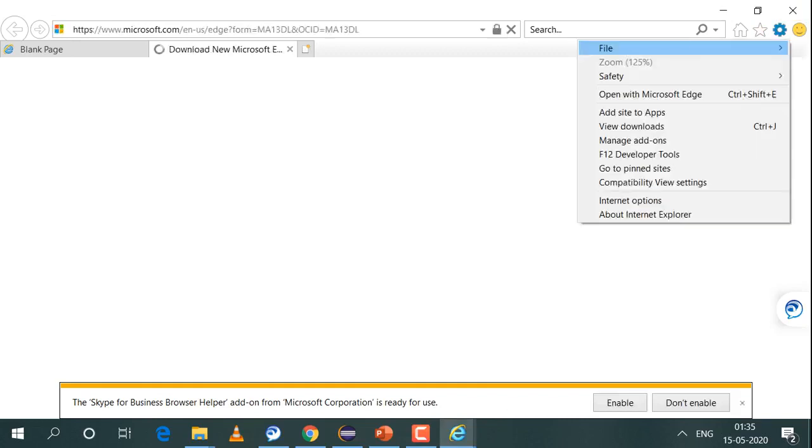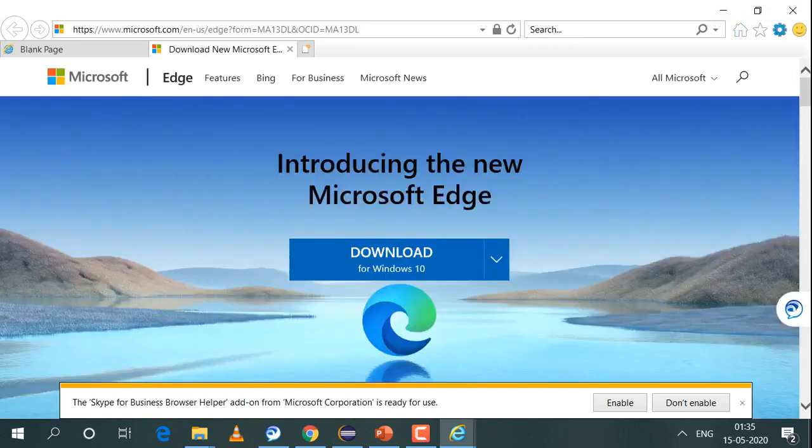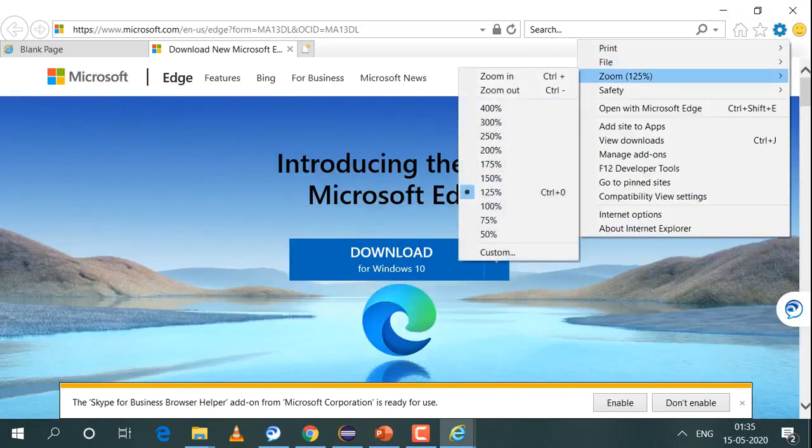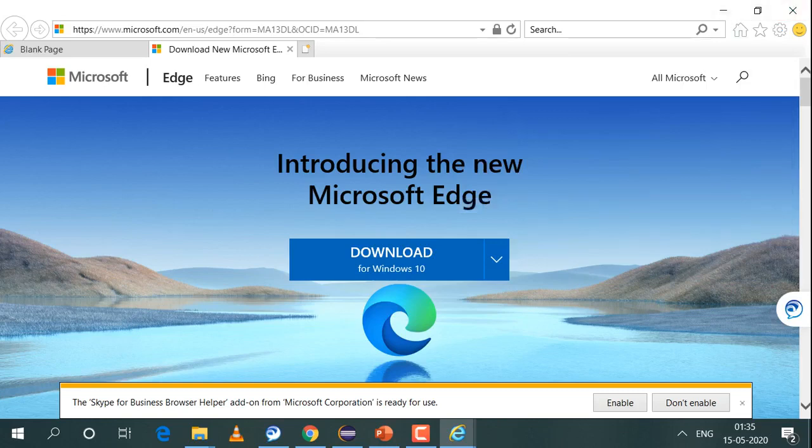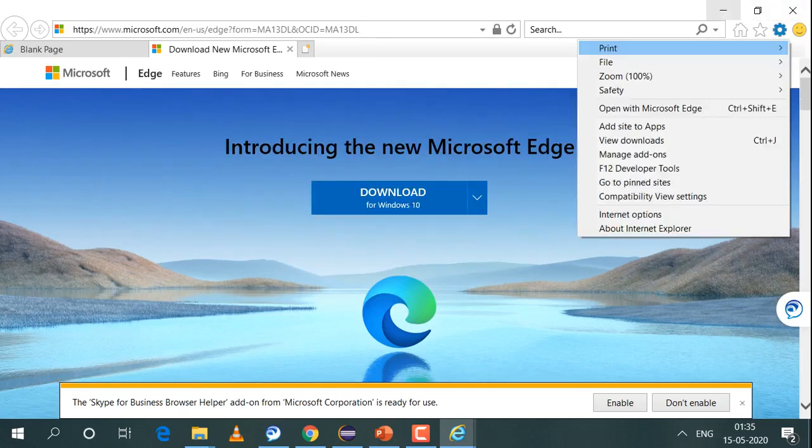This is just like a prerequisite for Explorer. Settings. Okay, so as of now you can see this is 125%. Fine, so this I need to change. It should be 100%. Okay, otherwise your application won't launch.